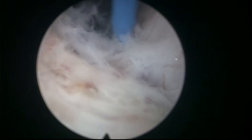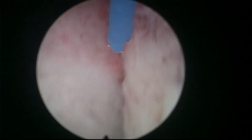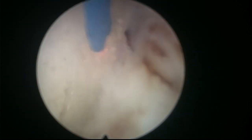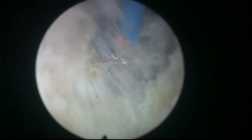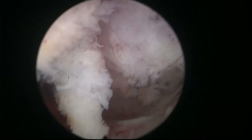Now when we use Moses, I think we could shorten that. We are planning to do a study of a day case holmium enucleation in patients with BPH, because the hemostasis we achieve with Moses is slightly more reliable, and patients do not need postoperative irrigation. And probably we can take the catheter out, they can go home. So we have this situation where we operate mainly in the afternoons, so we would have to change our schedule to operate in the morning to be able to discharge the patients later on during the day. It's been done in America, and there are more and more centers publishing their day case HoLEP experience. So I think it's a big, big, big step forward provided by Moses.